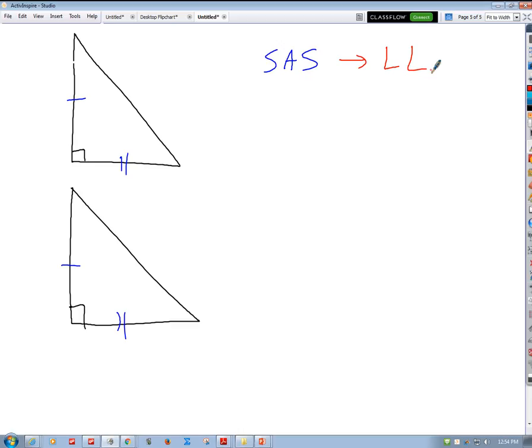So this is the hypotenuse, and these are the legs of a right triangle, correct? If the two legs of one right triangle are congruent to the two legs of another right triangle, the triangles are congruent by leg-leg. You see why that's a little bit easier? If we were writing this as a two-column proof and wanted to use side angle side, we'd have to add an extra step to justify that the right angles are congruent. This way we don't have to. Our book doesn't even bother with it, but some books do.